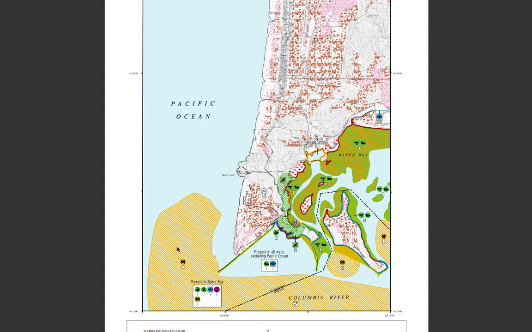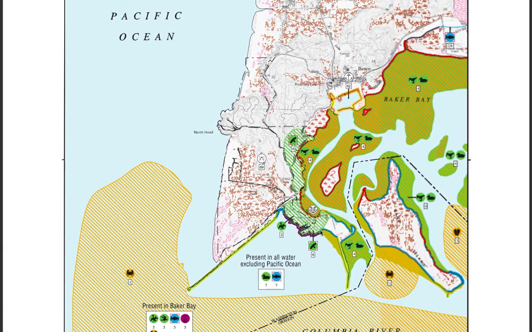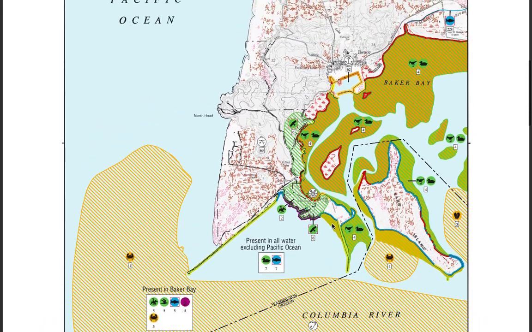It has different colors representing different habitats of different organisms, and you have different colors representing how sensitive different shorelines are to an actual oil spill. Some of them are more resilient, some of them are more sensitive, and they are damaged more.